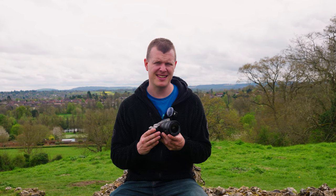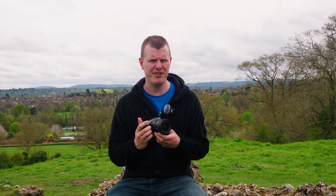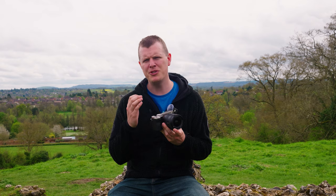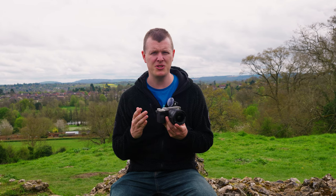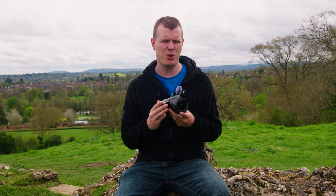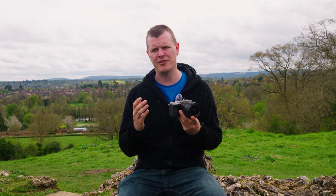The Sony FE 16-25mm f2.8 G series lens is an exceptional lens that offers superior performance and portability. It's perfect for a wide range of photographic and video scenarios, whether you're capturing everyday moments or embarking on your next creative project. The lens has a fast and bright aperture throughout, produces stunning background bokeh, and allows for low-light shooting. Additionally, the high-performance AF system ensures sharp and accurate focus, and the compact and lightweight build makes it easy to carry around. With its outstanding optics and versatility, the Sony FE 16-25mm f2.8 G series lens is a perfect choice for anyone looking for an ultra-wide zoom for their everyday photography.